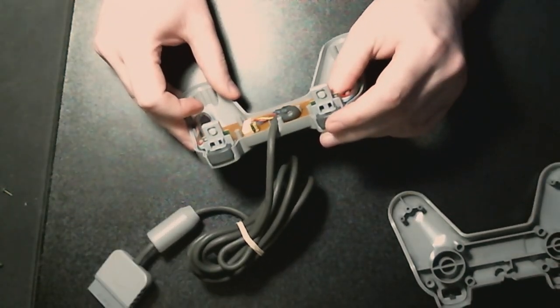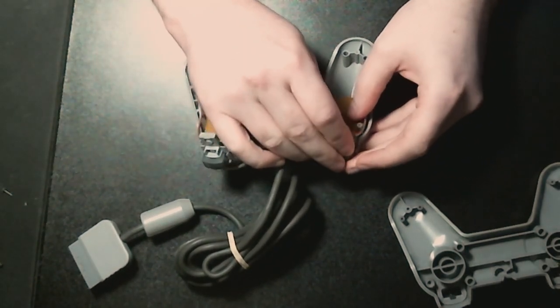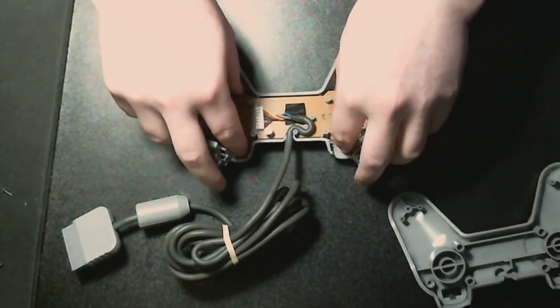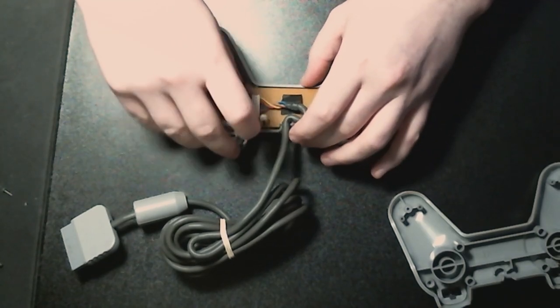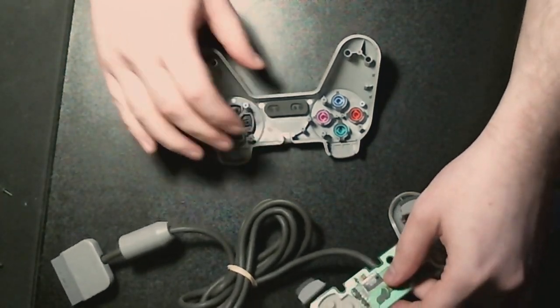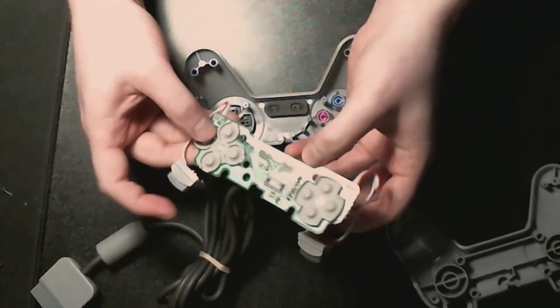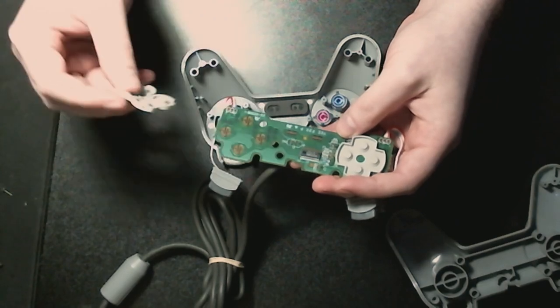Okay, so here's, all right, so they come off like that, and we just have to pull that out of there, should lift out, and there's the guts that we're going to be replacing. So what we need to take are these.